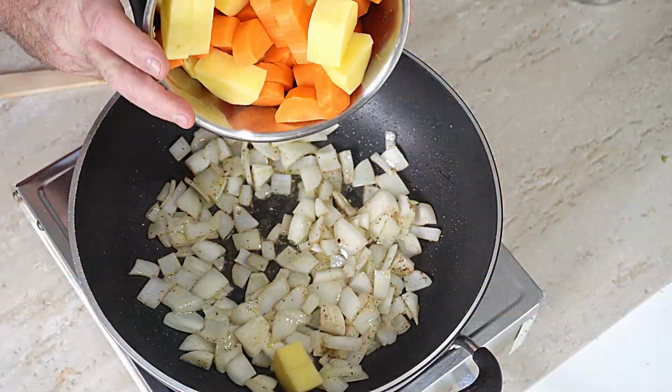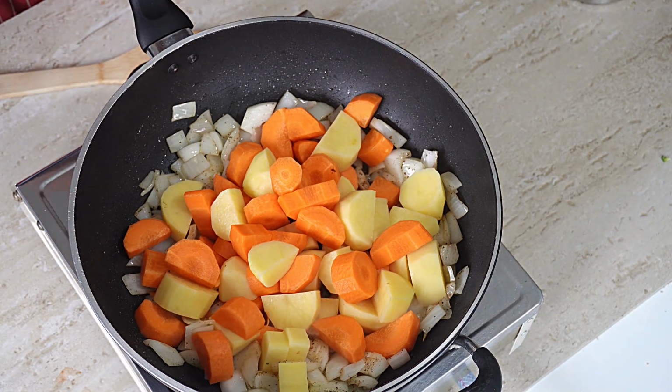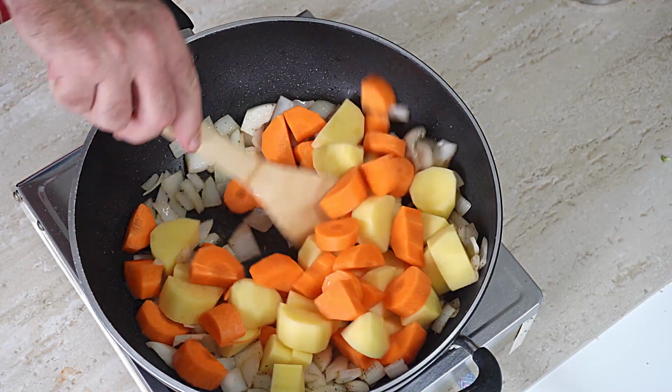Now what I am going to do, I'm going to add my carrots and potatoes now. And they can have a little bit of a stir around in there before we add the broth.